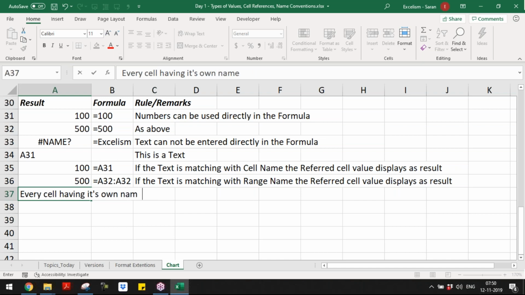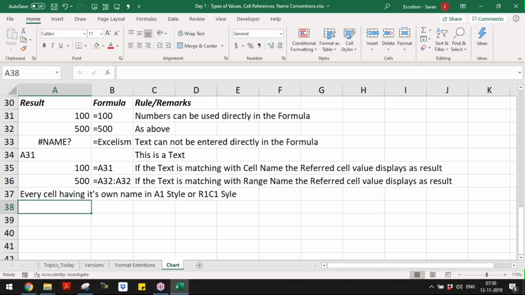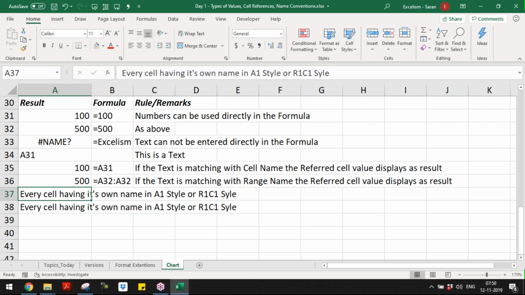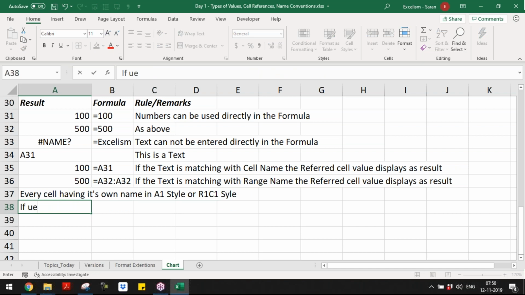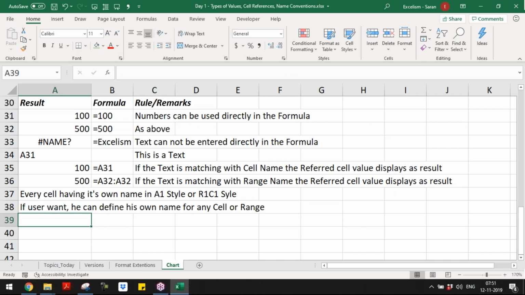The name that we all know is either A1 style or R1C1 style. We know this point. Now, if the user wants, he can define his own name for any cell or range.